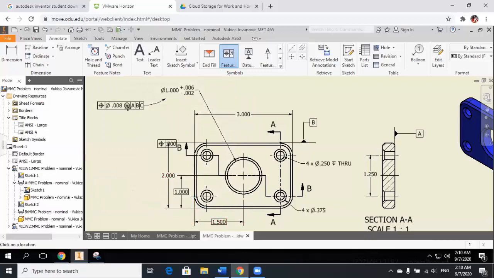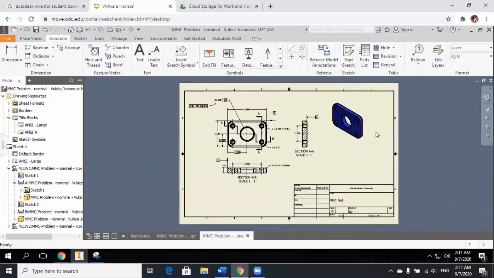So what we want to say is that this hole has maximum material condition, and we want to say some different things in regards to the location. Okay, so this is pretty much done.